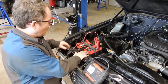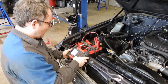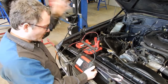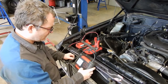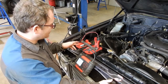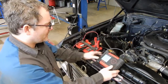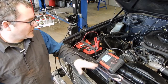We let the battery charge overnight and re-ran the battery test — we're testing good now. So we know that our battery isn't the problem. Now we can go on to doing some more in-depth testing since we know the fuses are good and we know the battery is good. Now we can actually start looking at the wiring and the alternator. Right now we're at 12.6 volts at the battery — we should be charging at above 13, closer to 14.